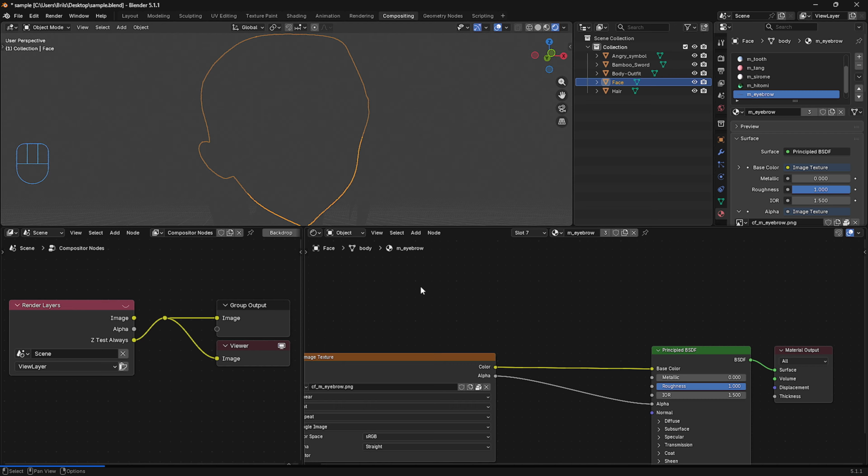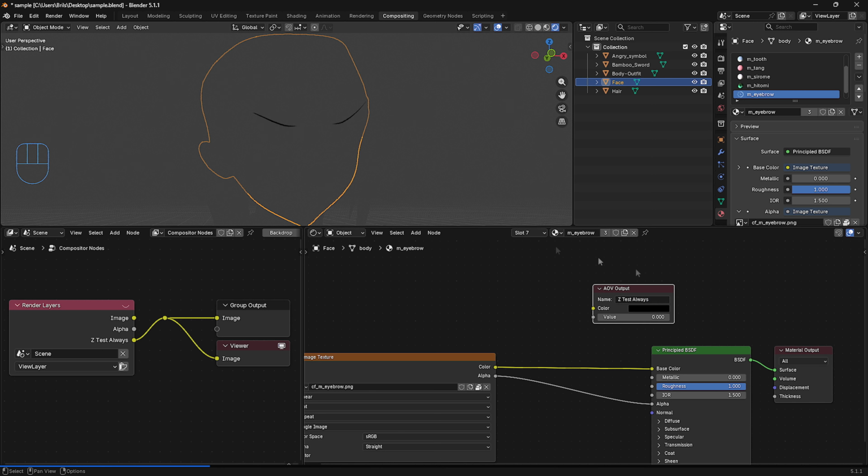Well, that's because our ZTest Always is not using the same material output node as the final rendered result. Remember, our ZTest Always is an AOV shader, so we need to add the AOV output node. To add it, it's quite simple. Click this Add Output, then AOV Output. Perfect. Now the AOV output needs a name input to work. This name must match the one used in the AOV shader. In my case, it's ZTest Always. There you go. We see the eyebrow appear in black color.